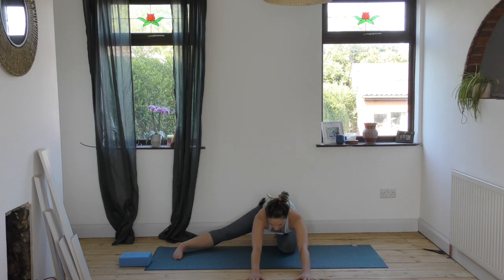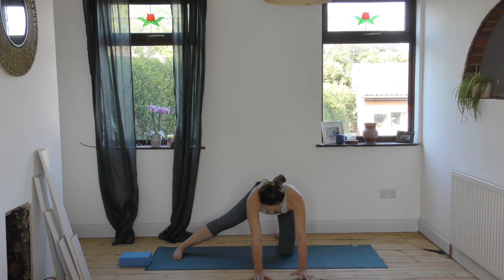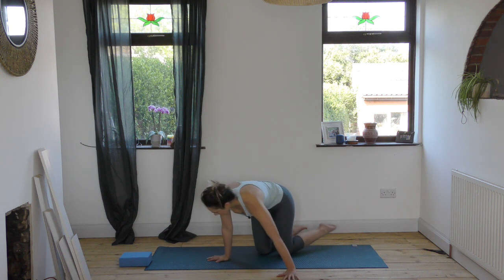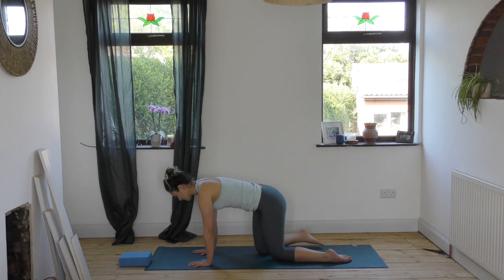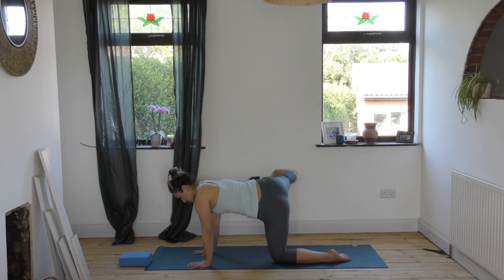Cool. And then slowly you can find your way forward so that you're coming back to having your elbows stacked over your wrists. And you'll lift your foot up with the same control that you put it down with. So engaging through your core to support your leg as it comes up. Lift the leg up.